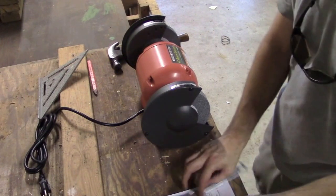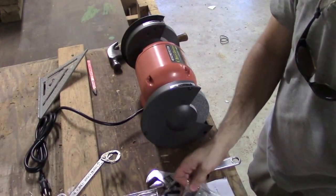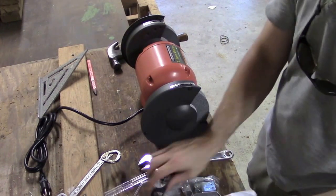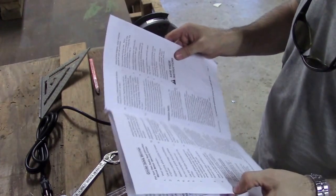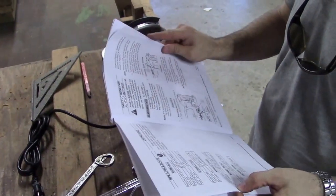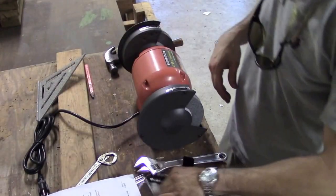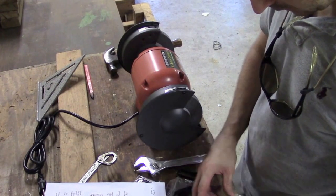Alright, got our bench grinder bolted down. Rip in here. See how to put this baby together. Yes, I do read the instructions. Safety warnings, not so much. Instructions, yes. Alright, let's see. What do we got?